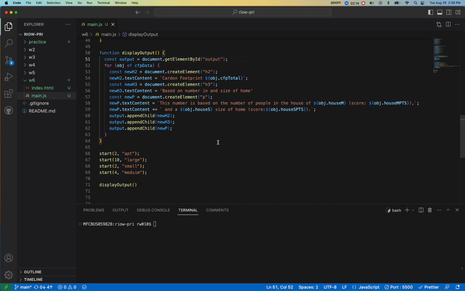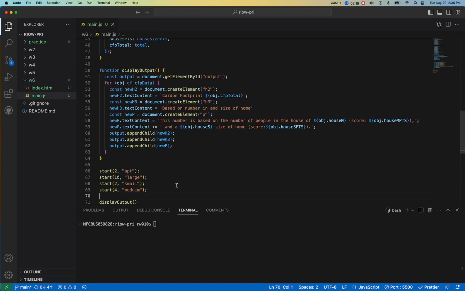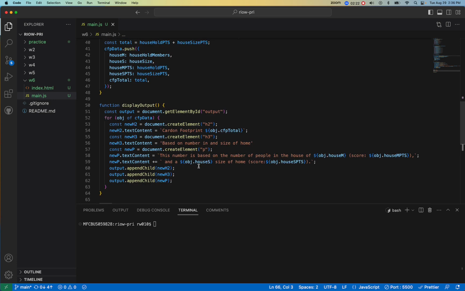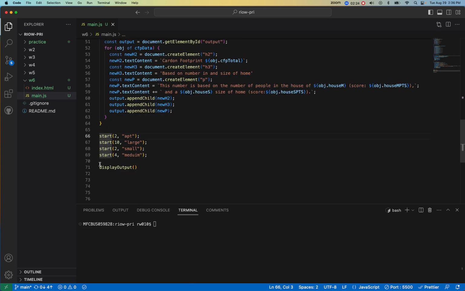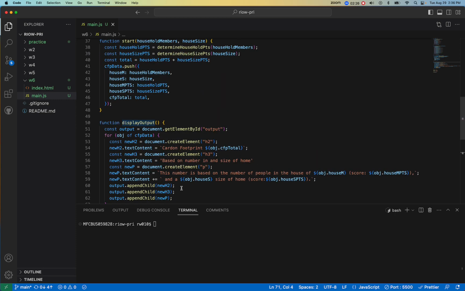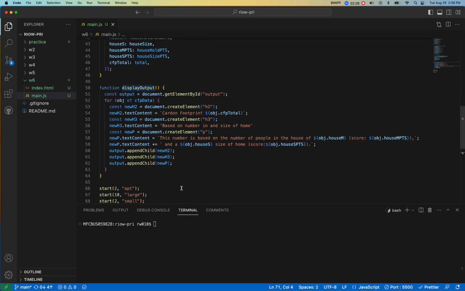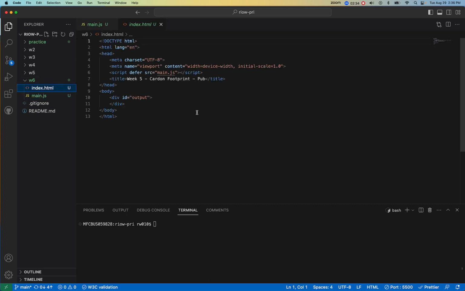Have that there. And then as far as the way we're running this code right now, first thing we do is call start, so it's here, and then we call display. I would kind of play with the order, but I'm not going to, just because we can talk about that, especially as we go into the next part. But one thing I am going to do, and you don't have to do this, but you're going to see my code change, is in my index file.